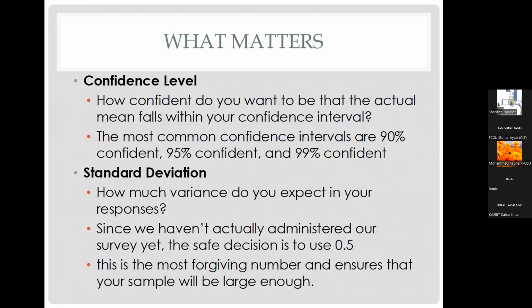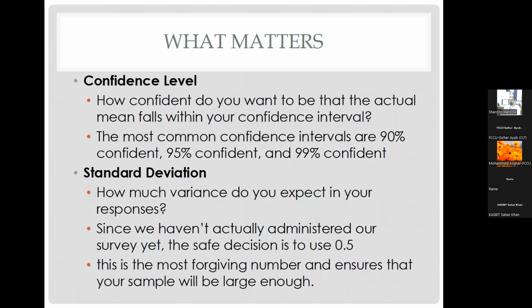So the confidence level: how confident do you want to be that the actual mean falls within your confidence interval? If you want to be more confident, you need a bigger sample size. If you want to be less confident, you will need a smaller sample size. I have often seen people say, well, a sample size of 25% of the population is good. No, there is no magic number like this out there. If someone asks me what's the best sample size, I would say capital N-1, just one less than your population size. That is the best sample. And what's the minimum sample?